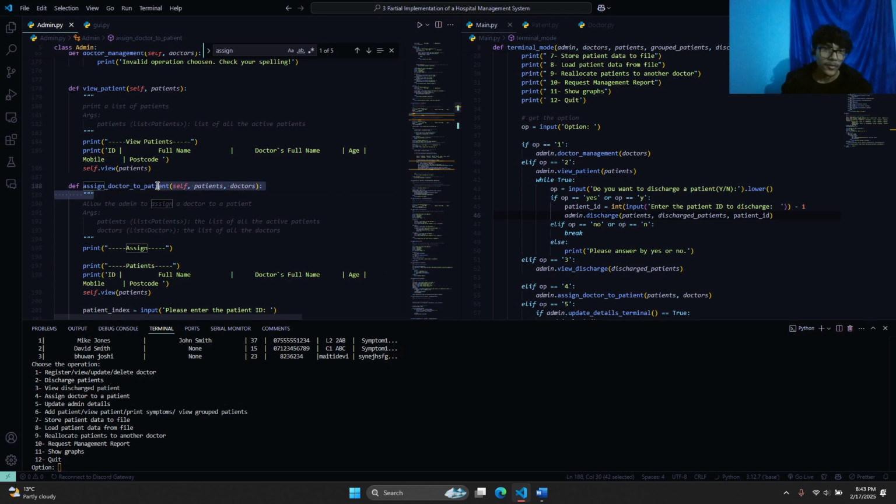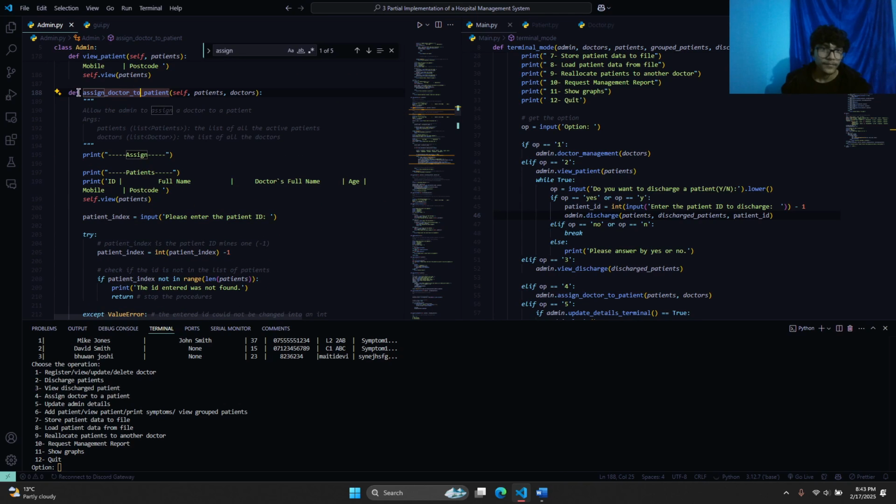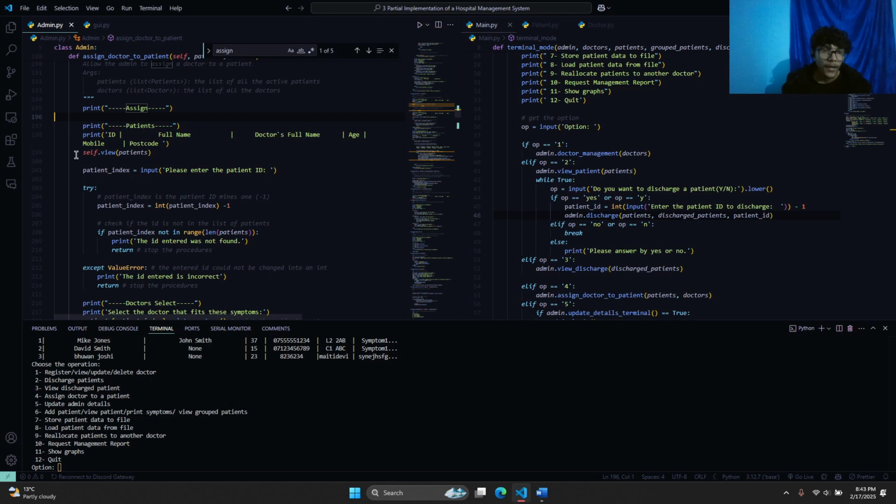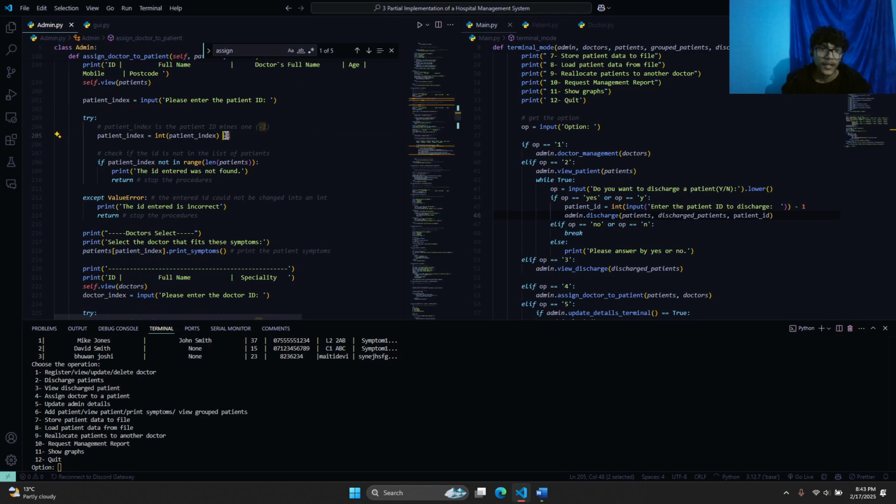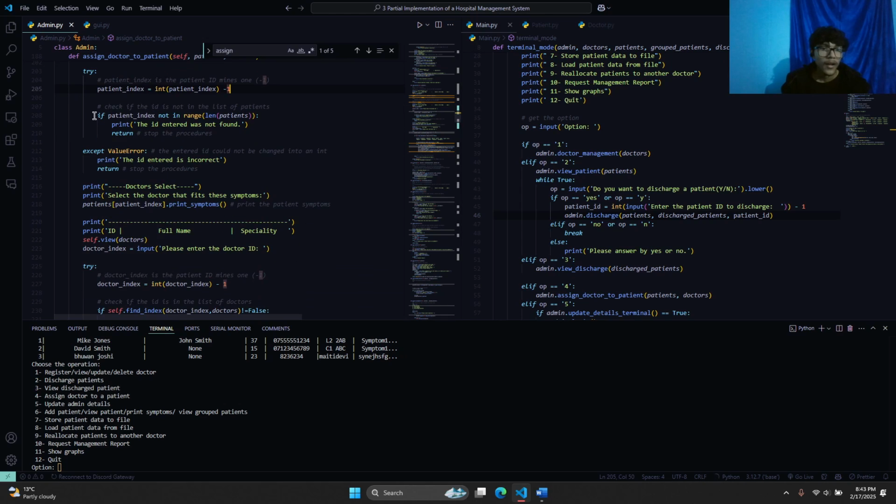Here we have the assign doctor to patient method, where it is printing the patient information using the view method, and asking for the patient ID. As you know, we are subtracting one.